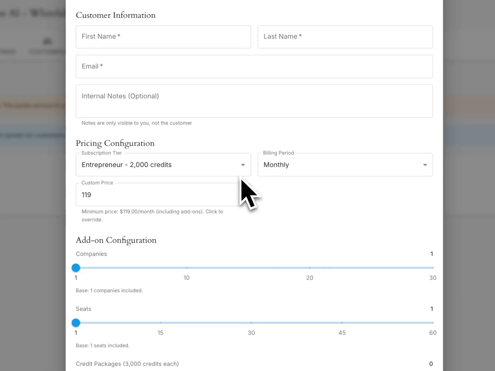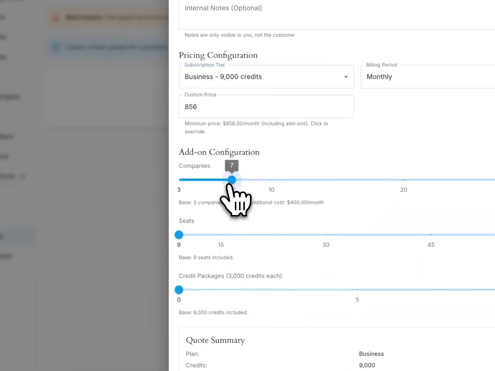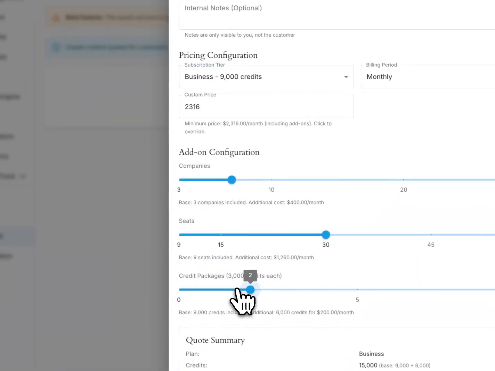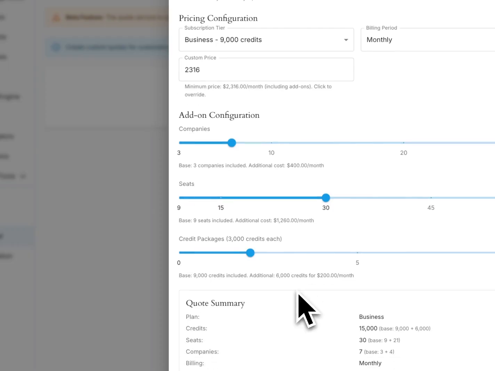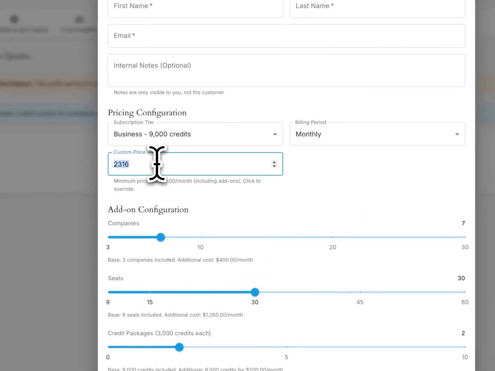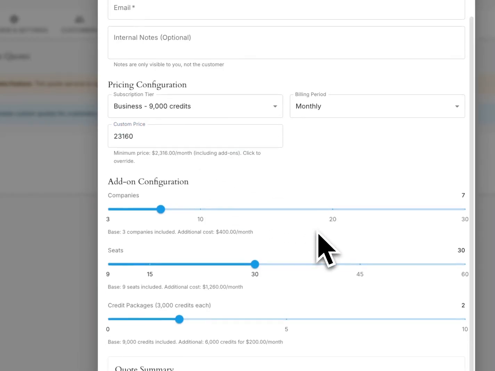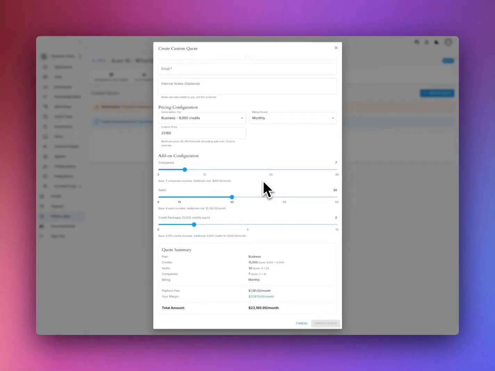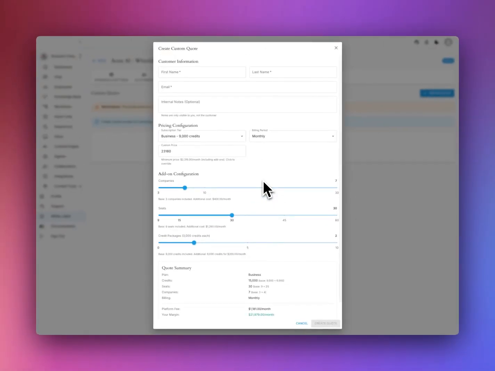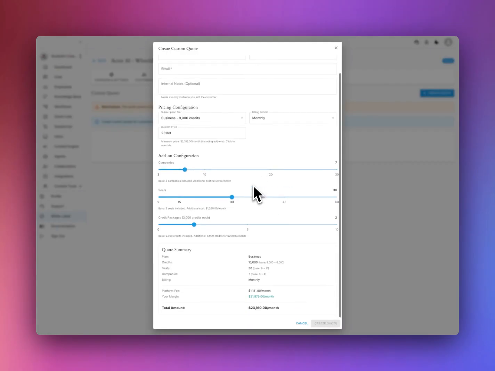So this means you can go in, pick the tier, you can change how many companies, how many seats, the service packages, and then this is totally customizable. So if you have a customer that can pay more for the services than others, and you want to keep the pricing flexible so that you can grow, you can make these quotes custom.